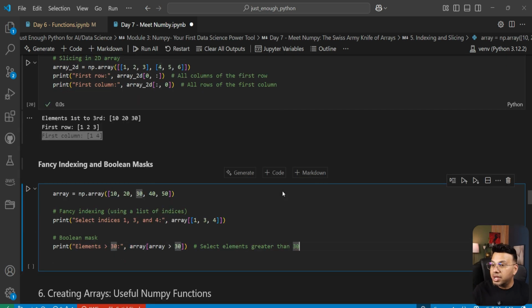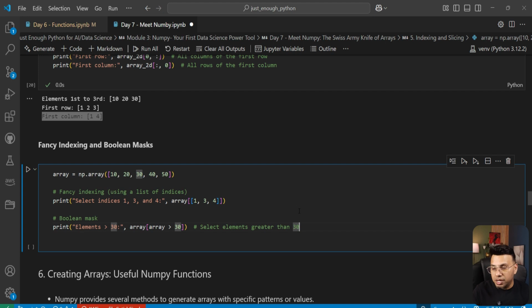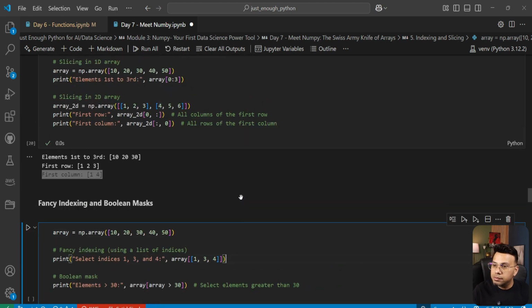Now let's look at fancy indexing and Boolean mask. Let's first look at fancy indexing. In all these examples till now, we were either accessing individual elements of an array or a subset of elements from an array. We never specified specific elements.